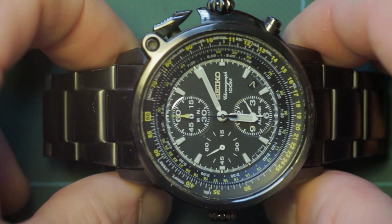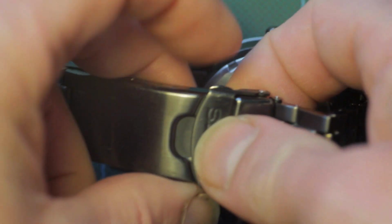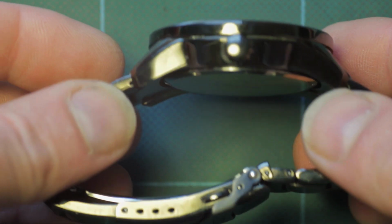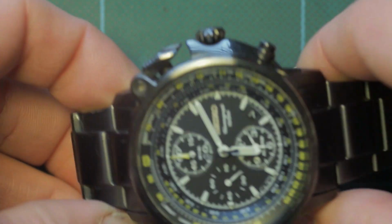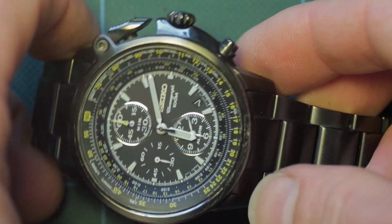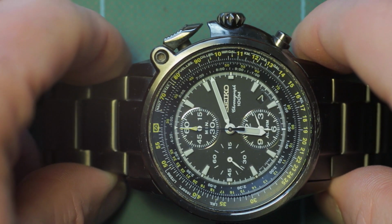Quick overview of the Seiko Flightmaster. PVD stainless bracelet. Has the double safety lock clasp with the buttons and the safety lock over clasp. Standard stainless case back. Very slight mark on the crystal as mentioned, and a little bit of rubbing on the bezel, which in person is barely noticeable to the naked eye. Much better than I expected.